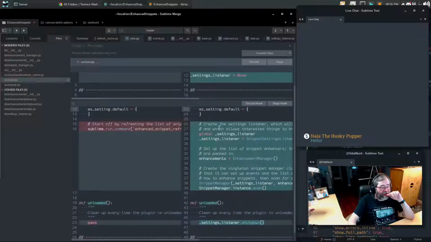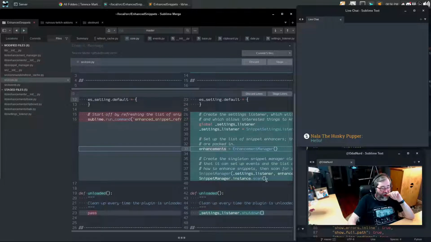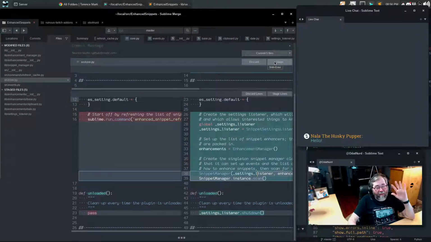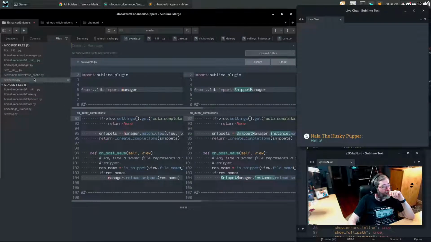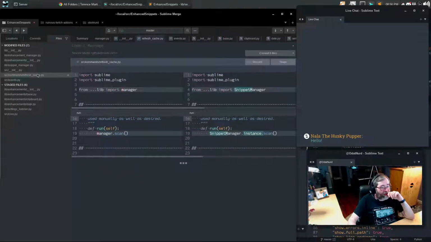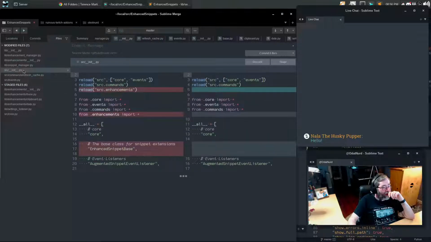There's a global settings listener, which this sets up before it sets up the enhancements for things, and then scans for packages. So it seems like everything we want to have happen there is done. We're going to skip that one for a second.